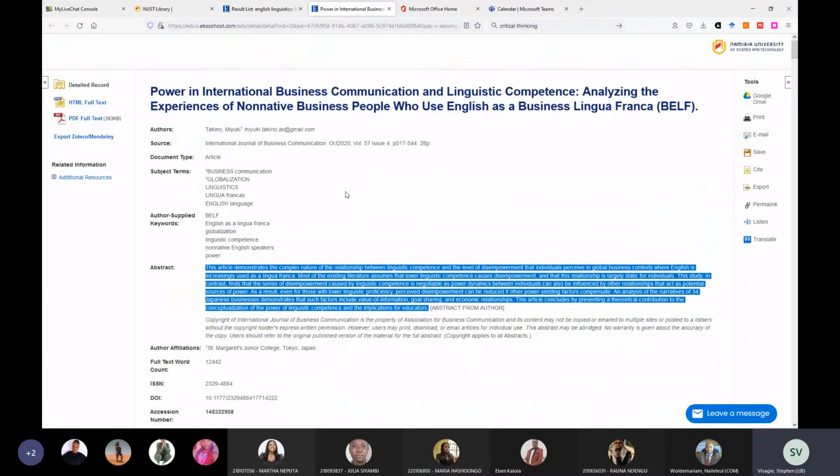All right. Then there are tools that you see here on the right-hand side under tools. If you've got a Google Drive account, you can send this article straight there. There is a print function, but people, we don't kill trees anymore, so let's not use the print. Email is if you're in a rush, you're on a strange computer here in the library, you forgot your memory stick, use the email function, email the article to yourself. If you do have your memory stick or you're on your own laptop, you can save it here as well. And then we see this button here, Cite.